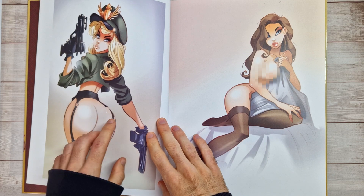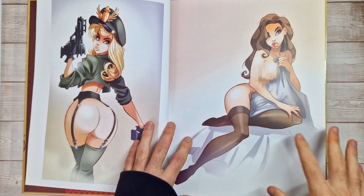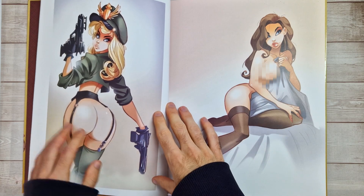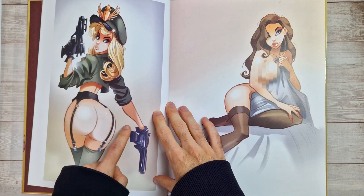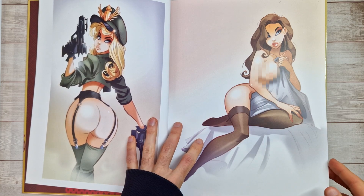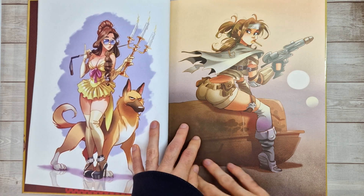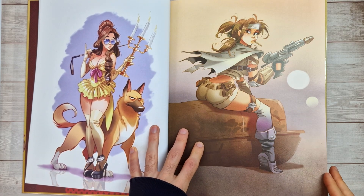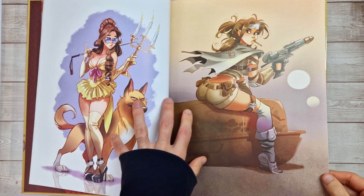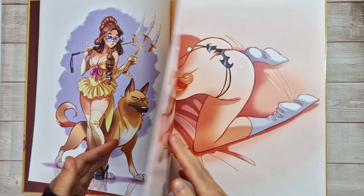I just wanted to start on this page because I have to admit the quality on this - I don't think it will show up on camera. Some of these images I've only just got this through, but they are quite good quality. It's a nice print, it's a good company. But then certain ones like this, when you see it in person, for some reason the print quality is really blurry. I'm not sure whether that just means the image itself was too small and they've scaled it up, because these ones look better - this one looks much crisper. So hopefully that is just a one-off.